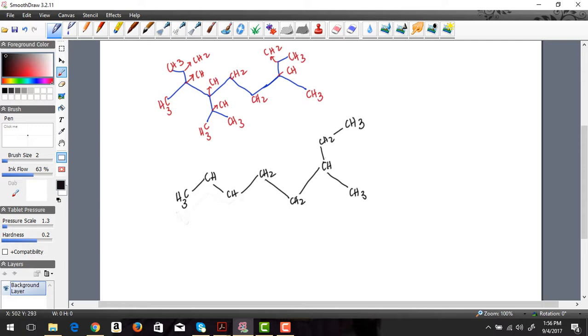Again, just because we're going to a different area in chemistry doesn't mean the rules change. Rules are not flexible. Rules are rules, right? Keep in mind, if I had gone 1 2 3 4 5 6 7, that's 7 carbons. Whereas if I had gone this route, I would have got 8. So that is my longest chain, and this becomes my substituent. You see why I'm using different colors? If I do it all in one color, it's going to be really confusing. Which is why we are doing it this way.